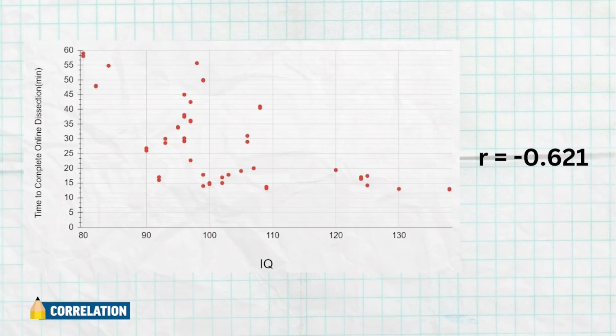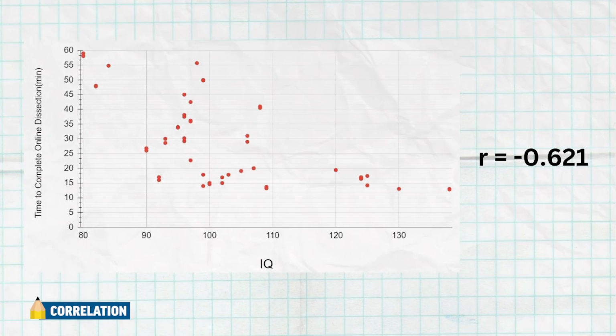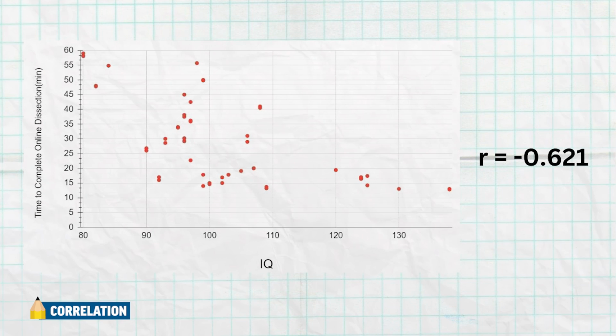Now, there is a pretty complicated formula for finding correlation, which I'm not even going to waste your time showing because you're never going to use it. The correlation will either be given to you or you could easily calculate it on a calculator. Let's take a look at some examples of scatterplots and the correlation that measures the strength of them.